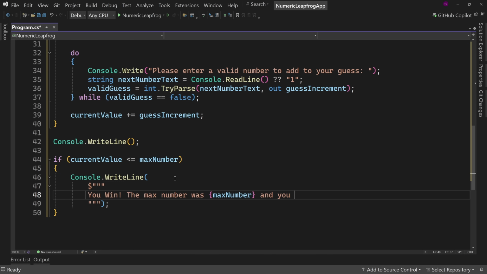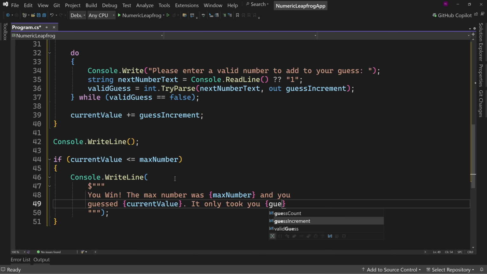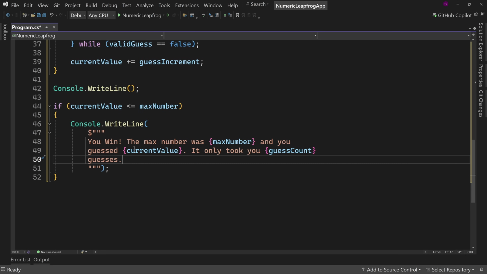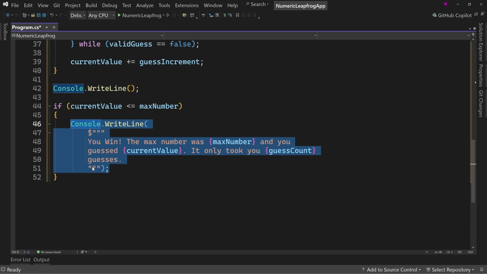And you guessed current value, period. It only took you guess count, how many guesses you made, guesses. Okay, and that's our console statement for the winner. There we go. That's our winner statement.